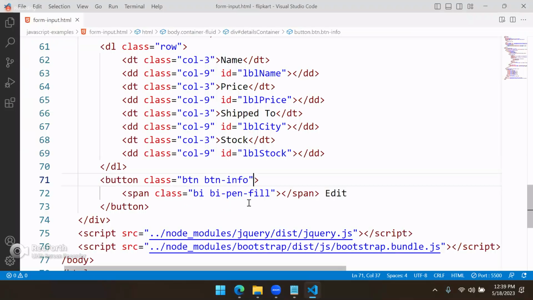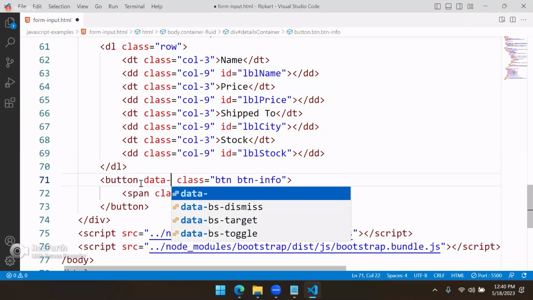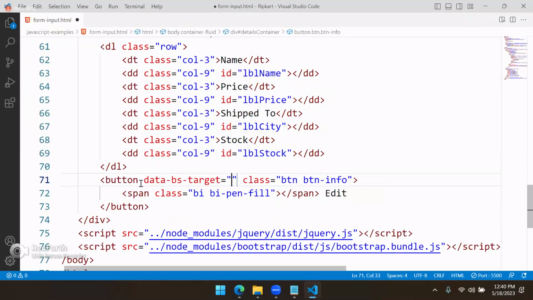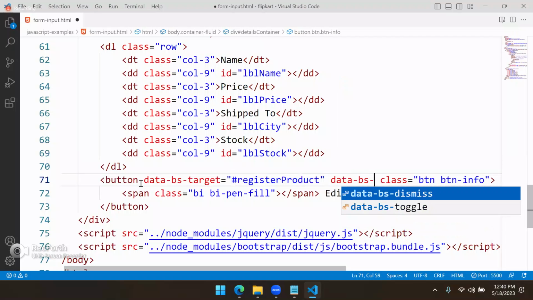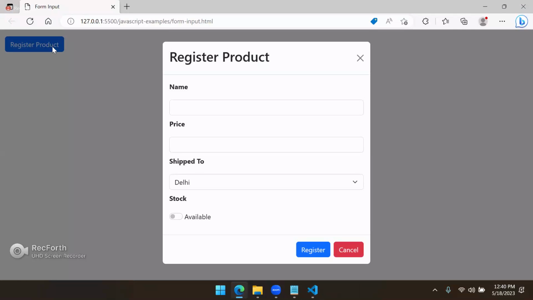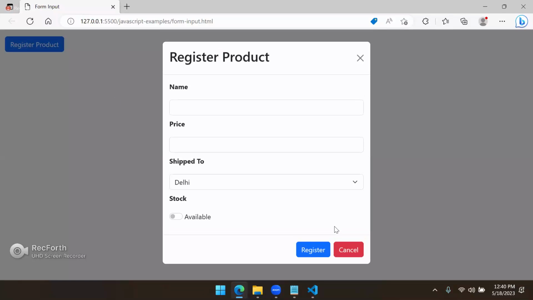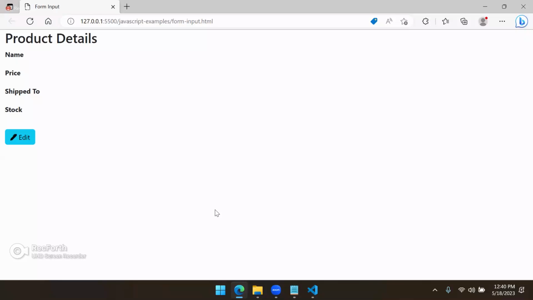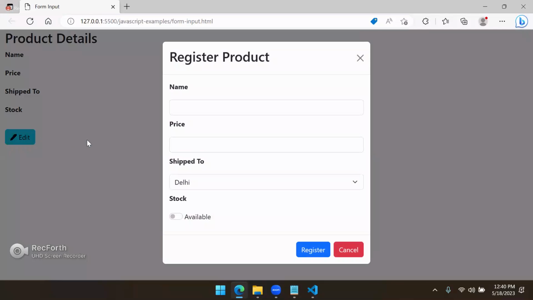Then what we will do is on this edit, data-bs-target, hash register product, data-bs-toggle. Toggle is modal. That means I click on register product. I click register. Cancel means nothing will be there. I click on register. Then it should display the details. I click on edit. Then it should pop up again.